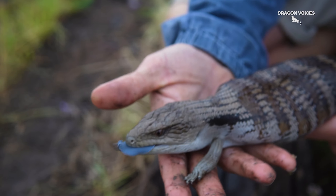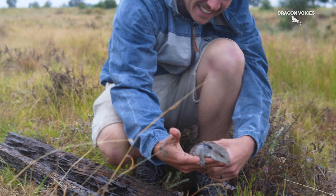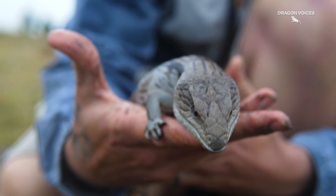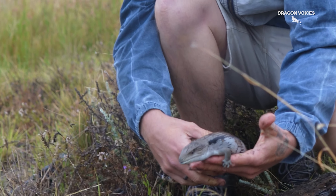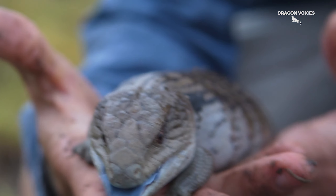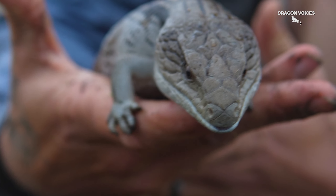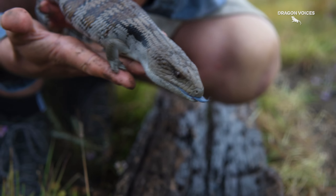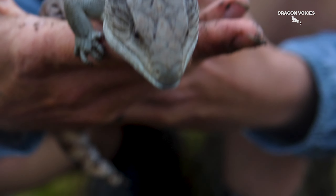I really shouldn't have been surprised though. Blue Tongue Skinks live in areas just like this. The thick underbrush provides excellent cover for these lizards from predators, and there's also lots of rock and wood that they can hide under for shelter. These skinks are pretty common here, but that didn't change the fact that I finally had a chance of having a personal encounter with another iconic lizard that's super popular in herpetoculture.